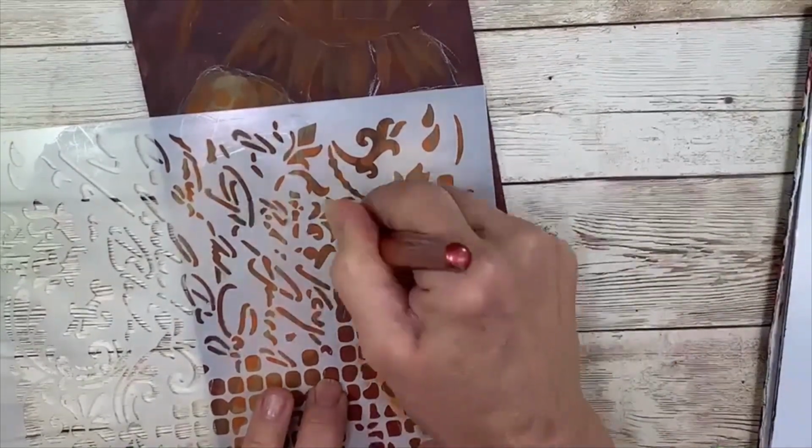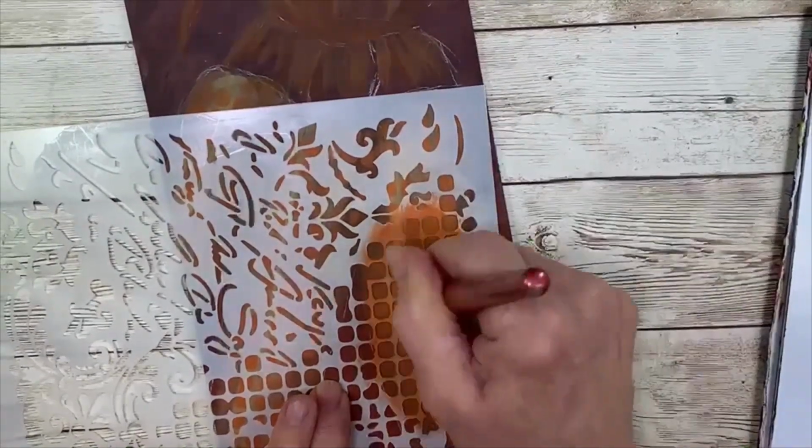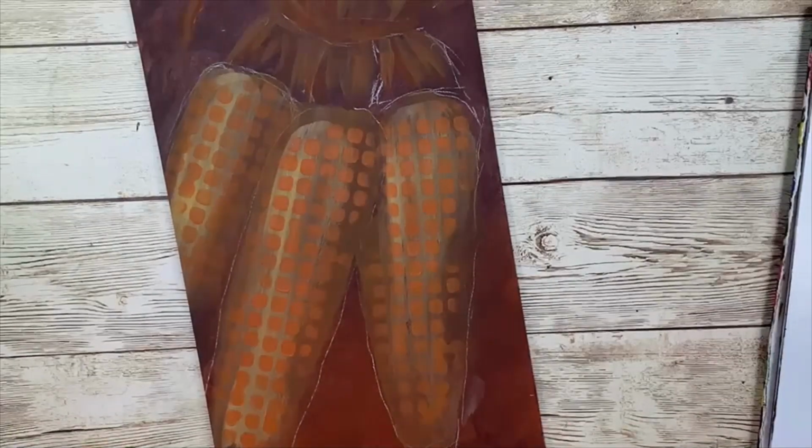I don't want to say dry brush because I'm applying a fair amount of paint. You want it to be visible. And if you look at the corn cob itself, it has a lot of different colors in the background. This is all going to work together beautifully for the corn as we create it.